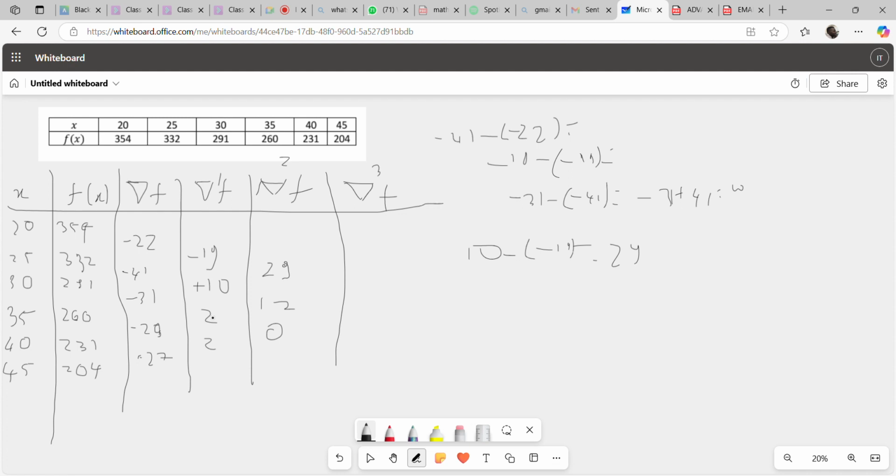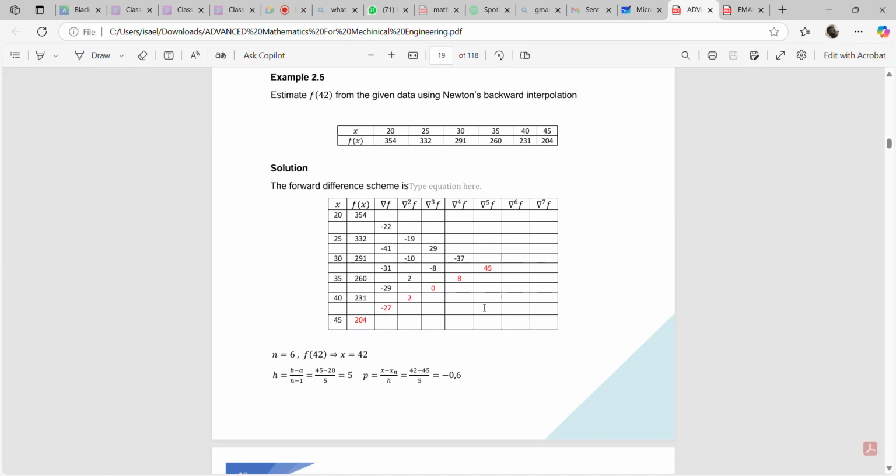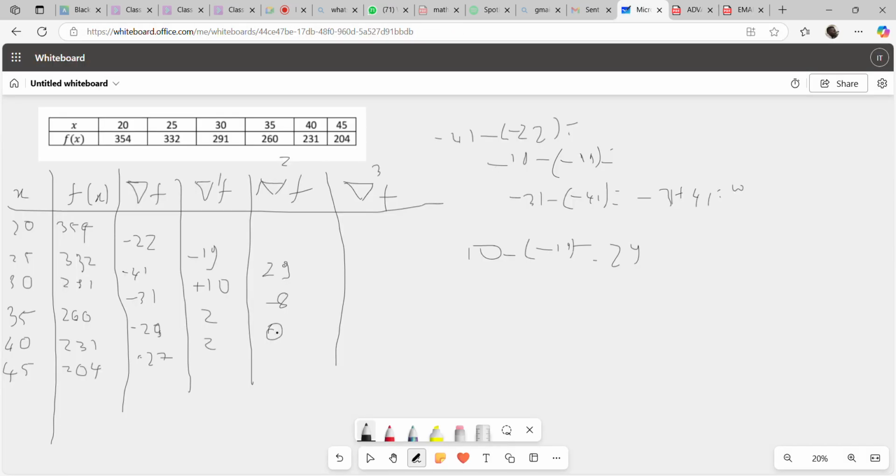So is there any other mistake somewhere here? I think this should also change then, because we have 2 minus 10. This should give now minus 8, something like that. This should give minus 8 and this should give 0. I hope that's what they got. Minus 8 and 0. Yeah, I think we're on the right path. Now we have minus 8, so you have to be careful. Minus of the formula and then 29. So this is giving minus 37.